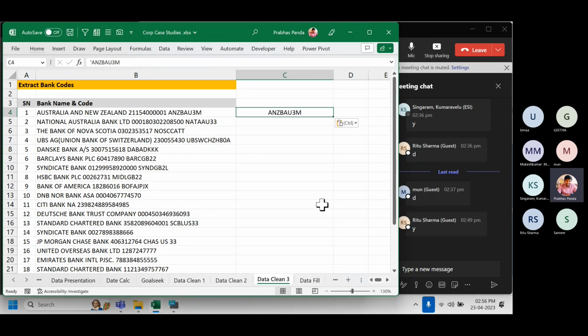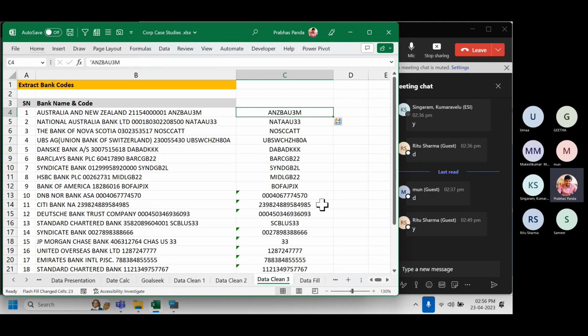I will paste it. And then on my keyboard, I'll simply press a keyboard shortcut called Control E, that is called Flash Fill. It's a beautiful artificial intelligence tool of Microsoft Excel, and it is available only if you are in 2013 and above versions of Microsoft Excel. Earlier it was not there. Okay, so this is called Flash Fill. Control E. Check it out now.